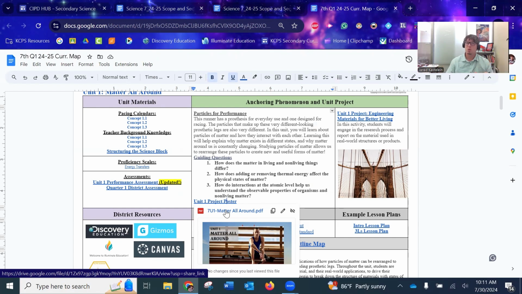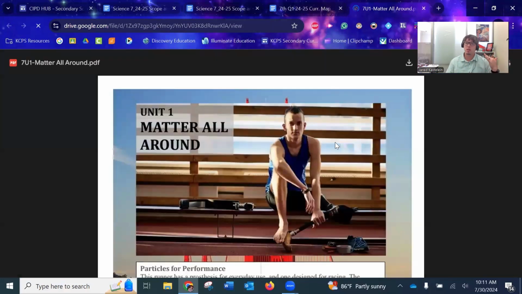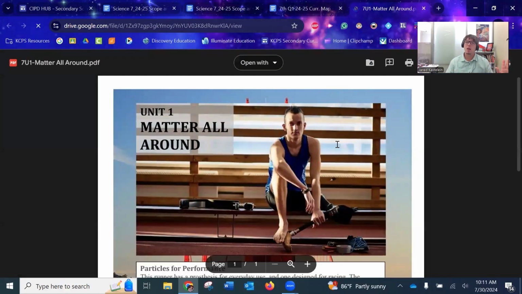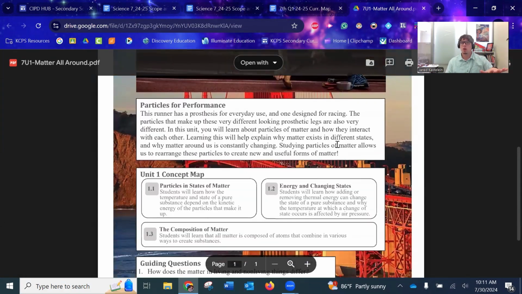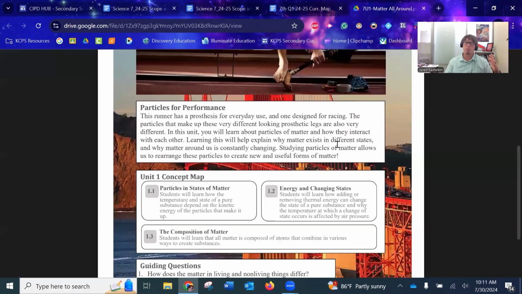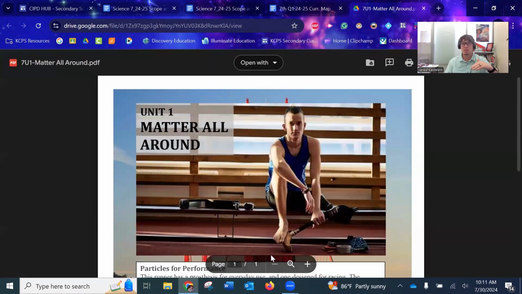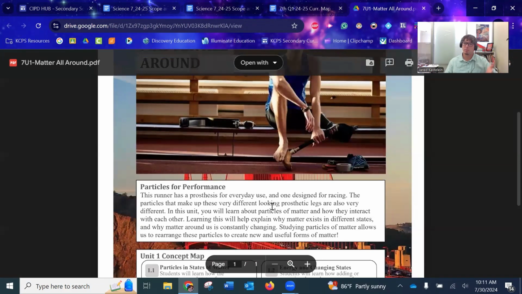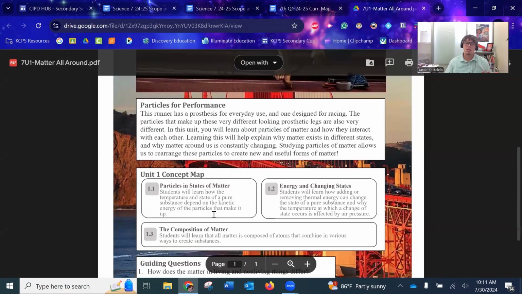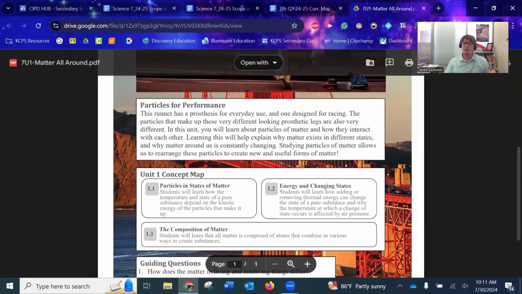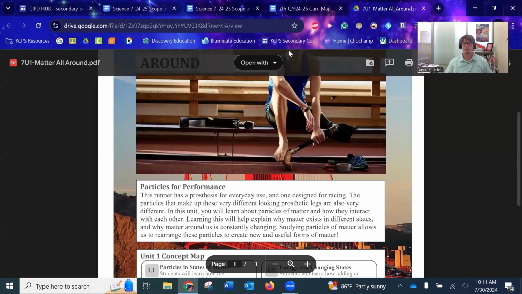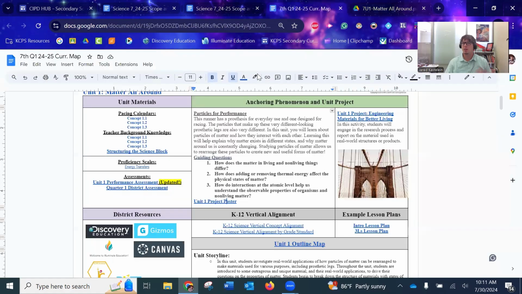So the unit project poster, which I believe I delivered out to all schools. If you're new in a building, hopefully they left the posters there. They're laminated. The idea behind those is to put those up by the door. So as the students come in throughout the entire unit, they're remembering, that's right, we learned about this prosthesis leg and how there's different components and compounds. And as they learn about all this stuff, they're reminded this is why we're learning it. We're going to come back and answer this question at the end. That's the idea behind the project posters, to help bring that all back.